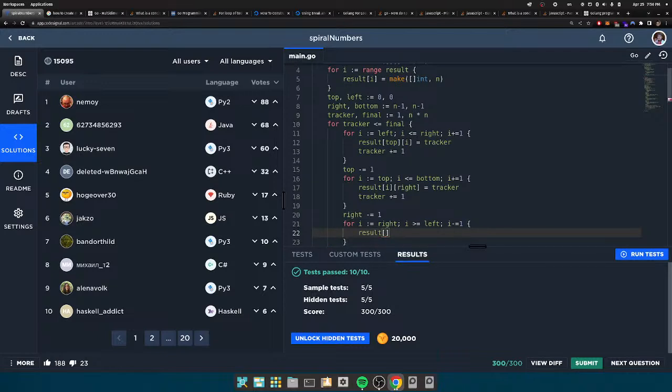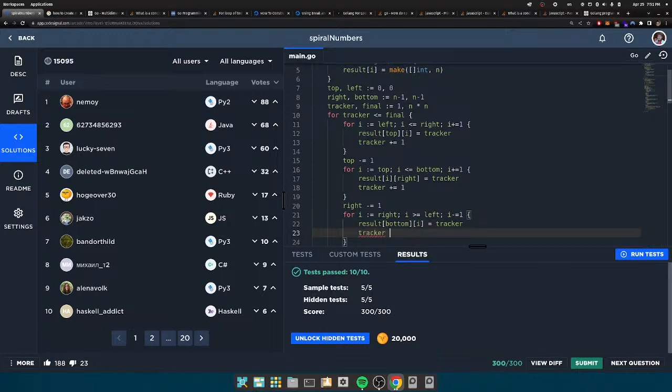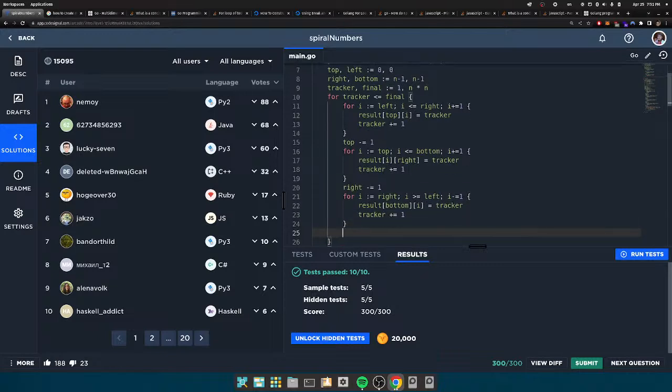The result, this is on bottom, and then on I it should be tracker, and then yeah, tracker +1, and now so it is bottom -1, right? So sorry, top is +1, right is -1, right?